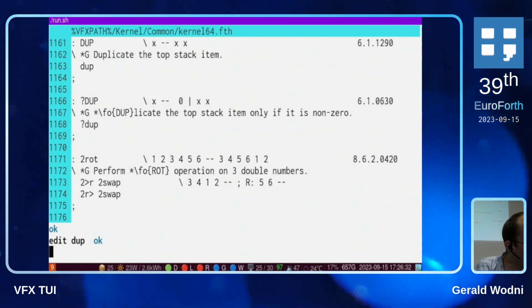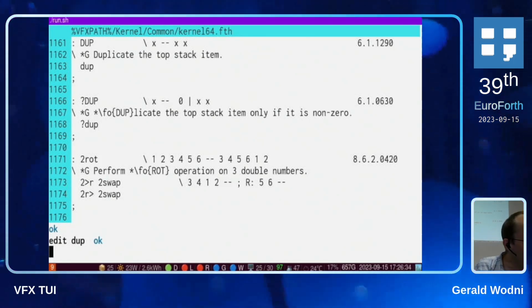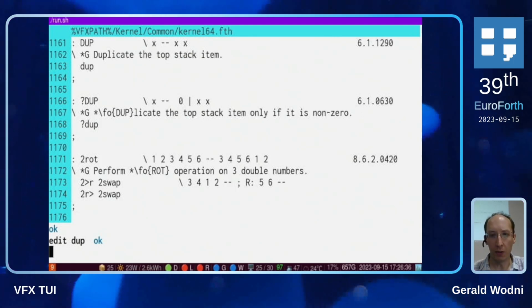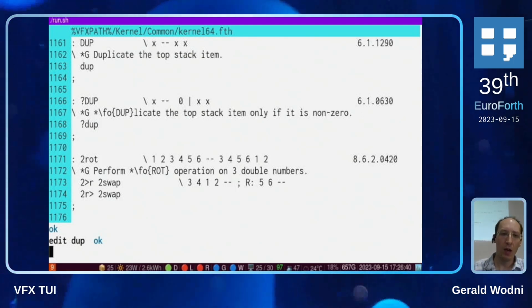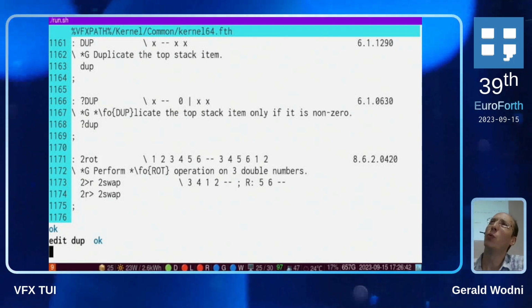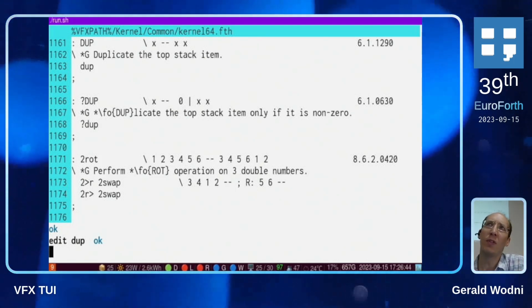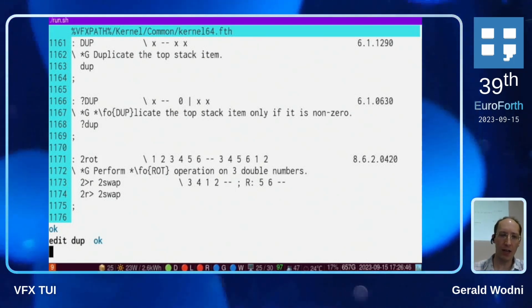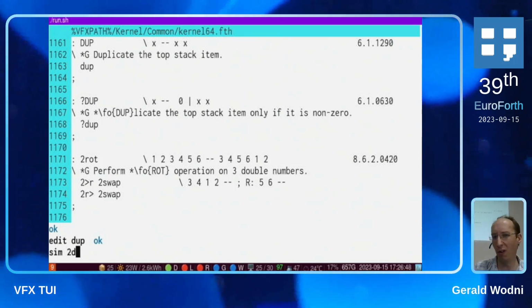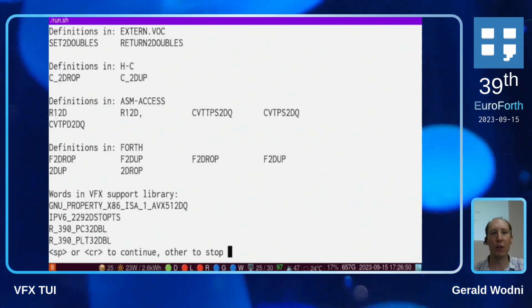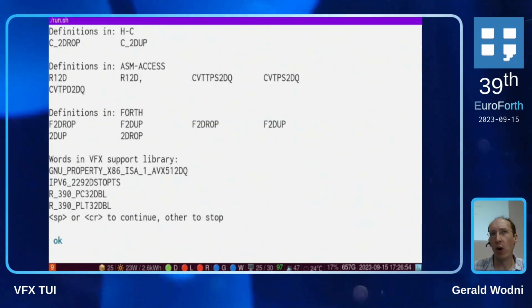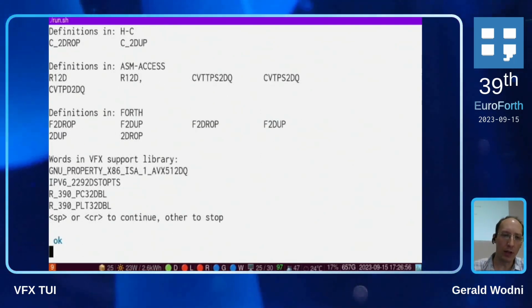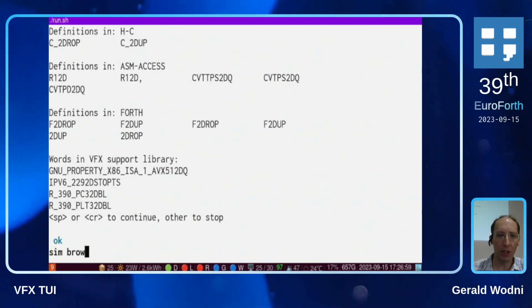Then there is another thing that is, I think, very interesting that all of us have, but we still have different names for that. There was this word with two something, right? I think it's two the, and then it gives you all the words which have 2D in them. Maybe it's more helpful if you know more about the word, like, is there something like brow?